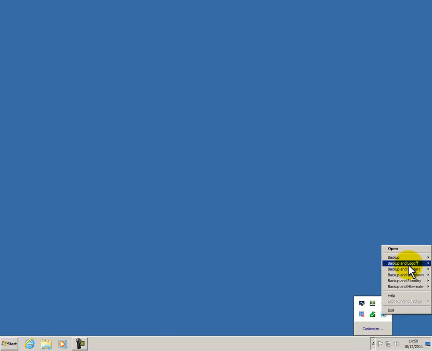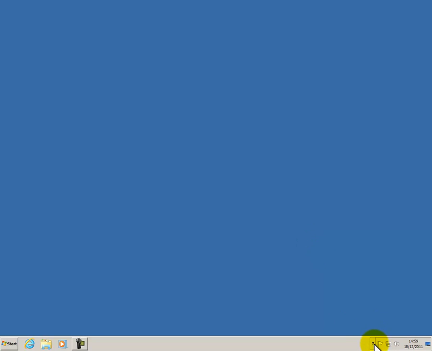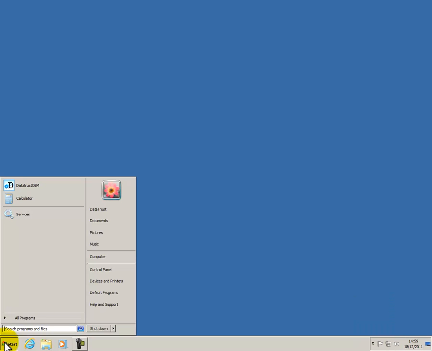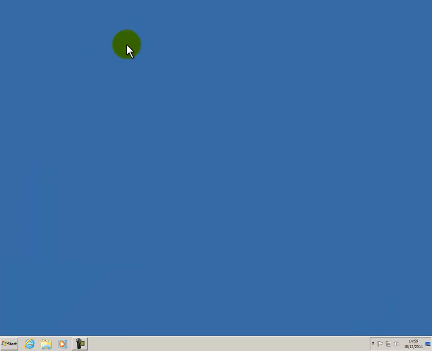And if you right click on that, you have a series of menus. When I opened it that time, I created a trial backup set. I can run a backup, I can do a backup and log off, backup and restart, backup and shut down. But your installation is complete once you can see the system tray here, the services are in there and the job is finished, and you have your DataTrust OBM shortcut there as well. Now I have the icons hidden on this desktop, but generally you'll have an icon on your desktop as well with DataTrust OBM.